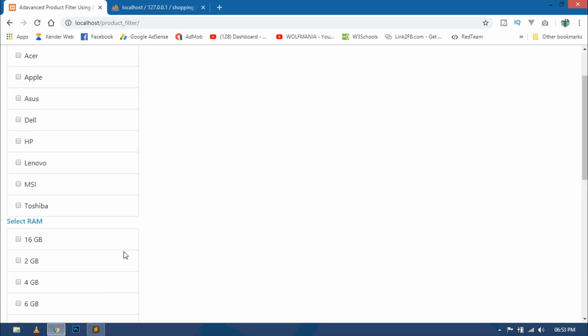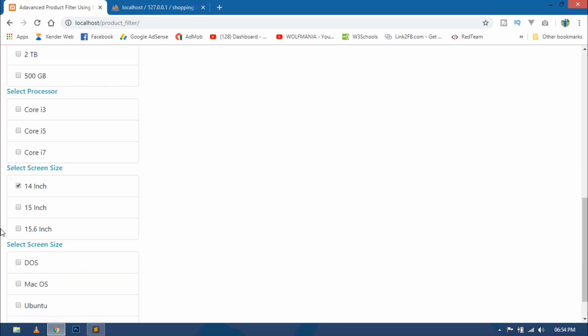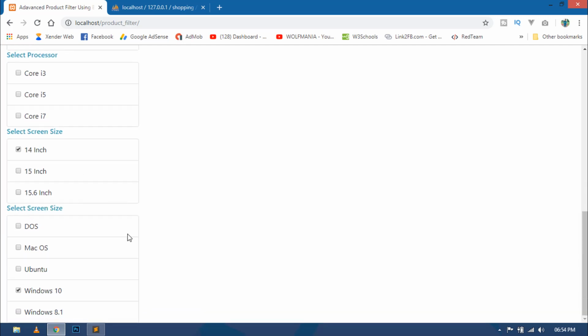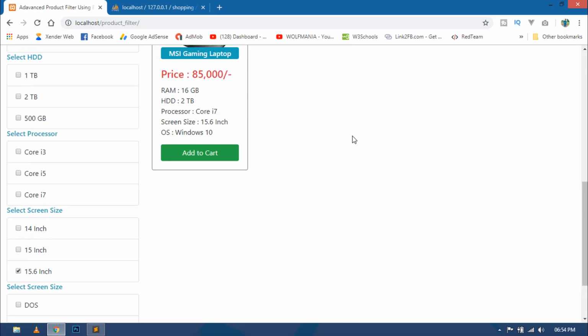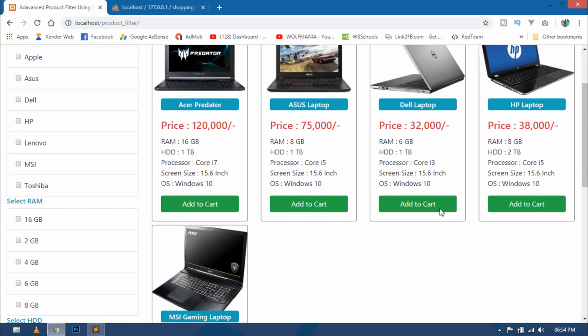Then you can see there is no product found. So with a 14-inch screen and Windows 10, there is no product available. So you can just select 15-inch and uncheck 14-inch. Then you can see all the laptops with Windows 10 and a 15.6-inch screen are showing on the page.